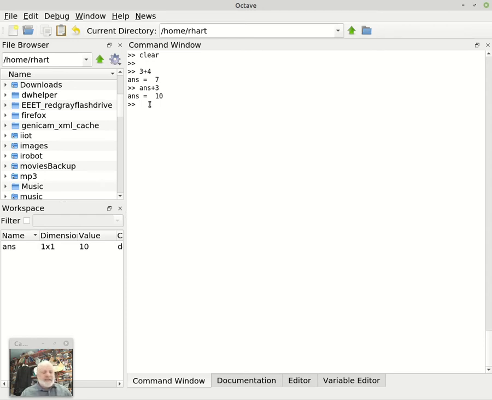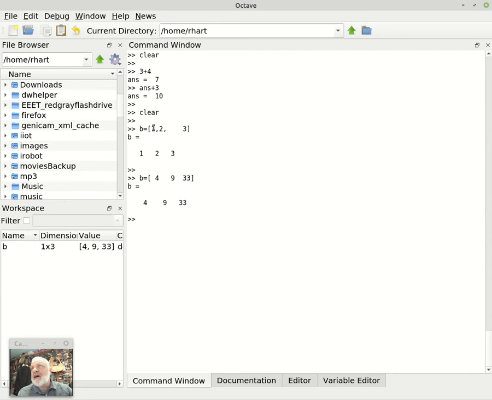Alright, so I'll clear this out again. The simplest way to create a variable, or a vector, is to say something like B is equal to, as I said before, 1, comma 2, comma 3. Notice the spaces really have nothing to do with that. However, you can also declare a row vector by not using commas at all, just putting spaces in between them. So both of these were row vectors.